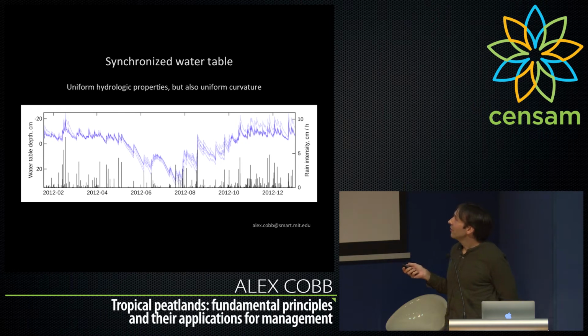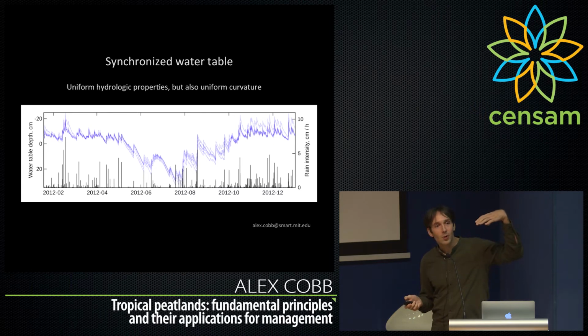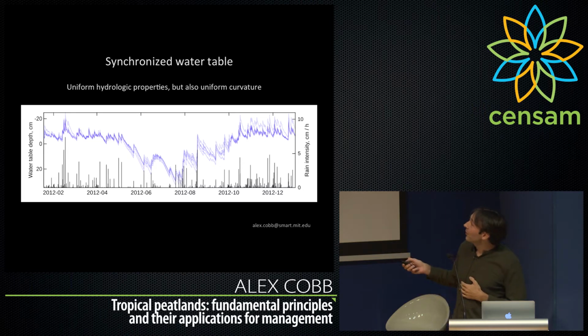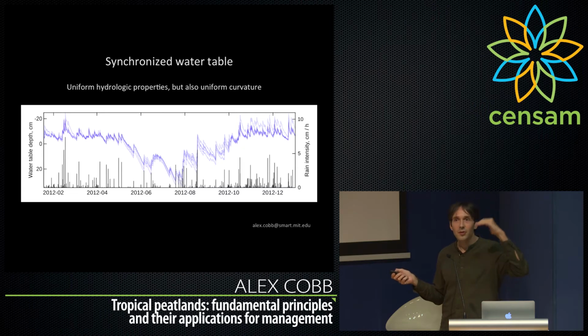And an interesting thing that you may have noticed about that earlier slide showing the water table is that the shape of the water table is always the same. So it moves up and down, but the shape of the water table remains static, even as the water table rises during rain and falls after rain. So these vertical bars, that's the rain. The water table shoots up, but this looks like one squiggly line, but it's actually 5 different places that we're measuring the water table relative to the surface that are separated by more than 2 kilometers. So it fluctuates in a very unusual way.